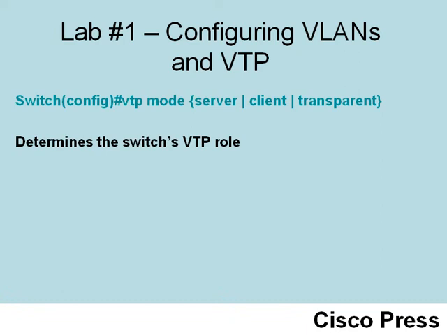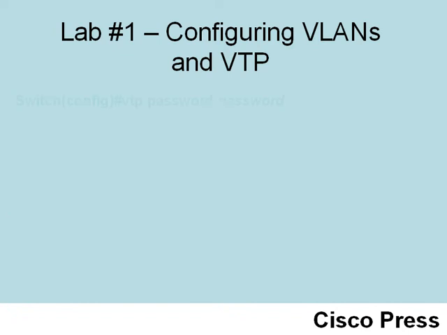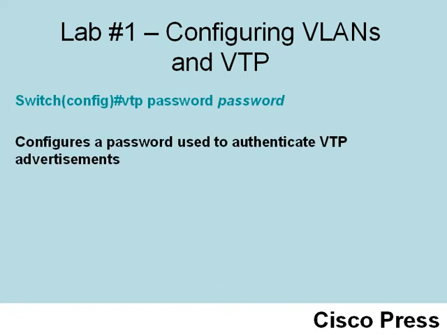We're also going to create a VTP domain name, and in order to accept an advertisement coming from a neighboring switch, the VTP domain names have to match. We will call our VTP domain name bcmsn. And to prevent a rogue switch from being added to the network with the same VTP domain name and possibly corrupting our VLAN database by sending us an invalid VTP advertisement, we're going to protect our VLAN database by setting up a VTP password. We will use a VTP password of Cisco Press.